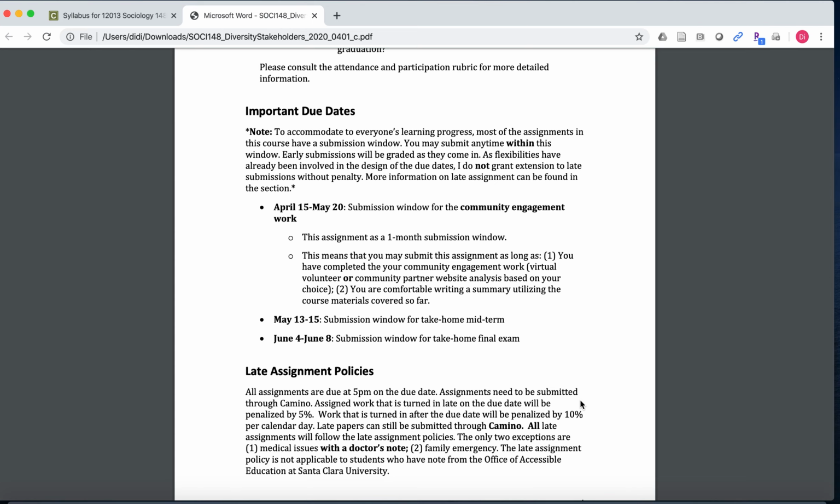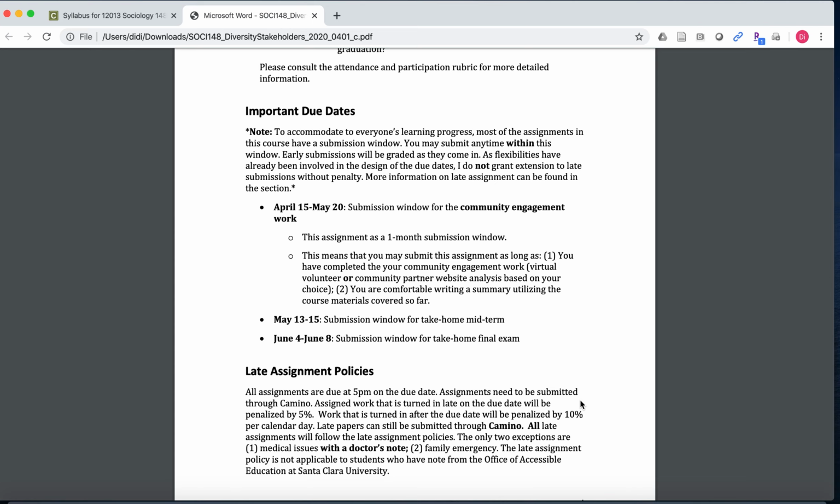That said, if you are comfortable submitting the assignment early, please submit it as early as the submission window opens. I will grade the assignments as they come in, so if you submit early, you can still receive my timely feedback. But if you feel like you need more time to absorb the materials, please feel free to wait until later in the submission window to submit your assignments, and this will give you more flexibility to arrange the other commitment that you may have.